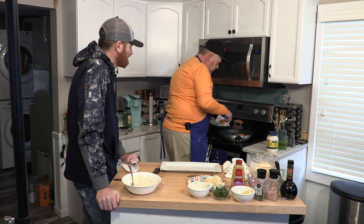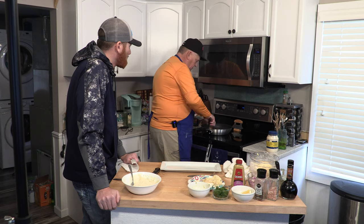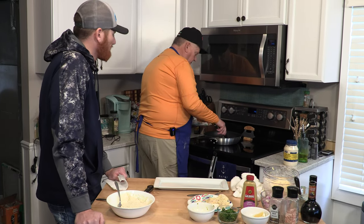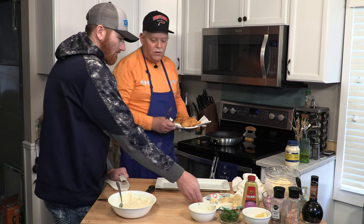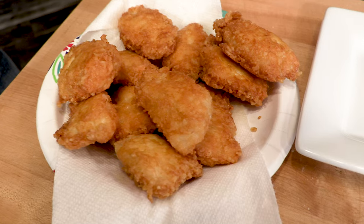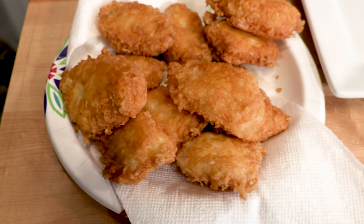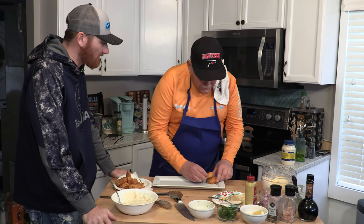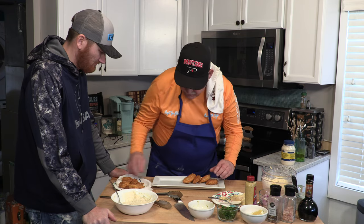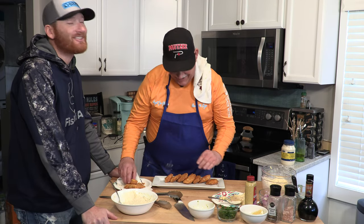We're just going to pop these out of here — we're pretty much done. They look like big chicken nuggets! Maybe we just call this walleye nuggets — Parmesan walleye nuggets. Do you want honey mustard with that? Barbecue? You've got these things done, dried them up. You don't want to eat the grease. We're just going to plate them up and start getting a little fancier with the presentation — you eat with your eyes.